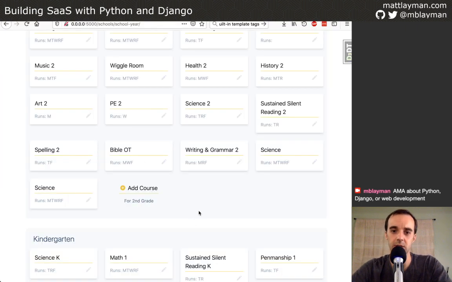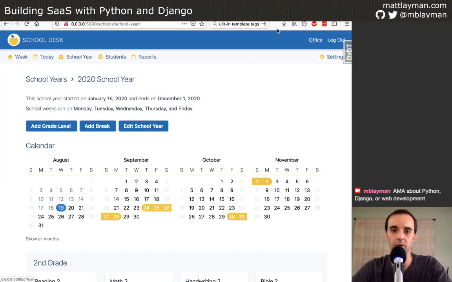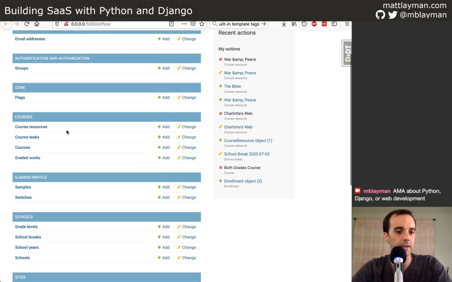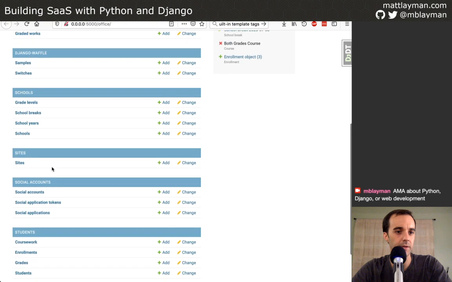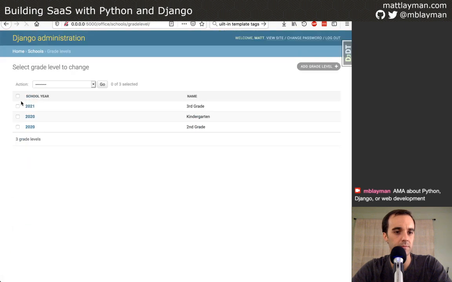And how is this in the database? Let's go take a look. So we're going to find the grade levels. And so second grade has a 1 primary key, and kindergarten has a 2 primary key, and that's what's determining the order.